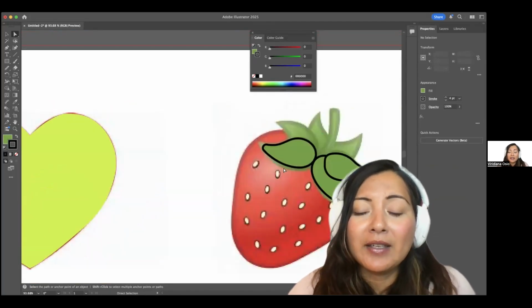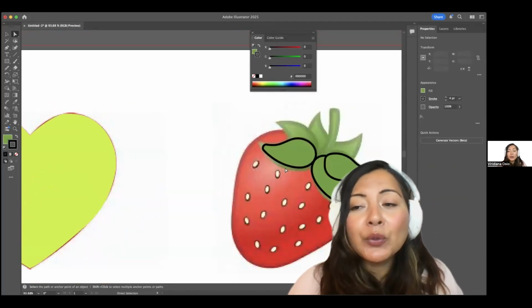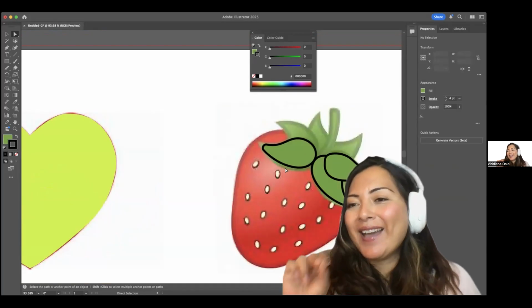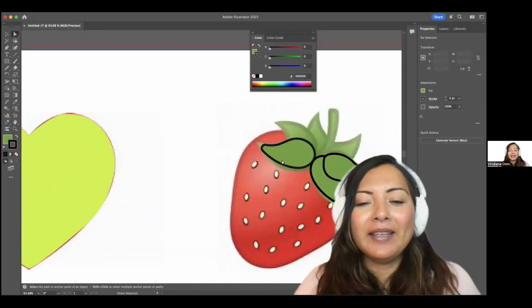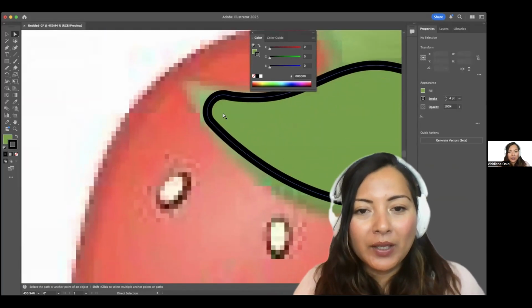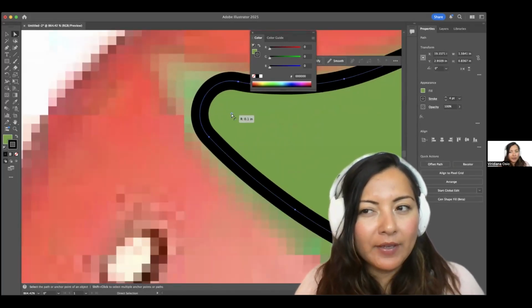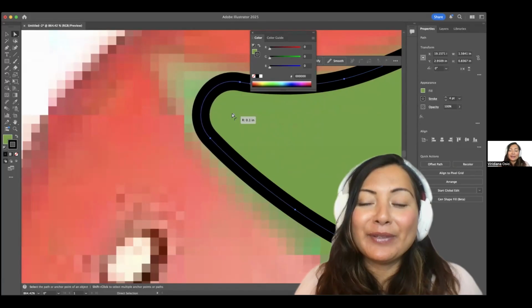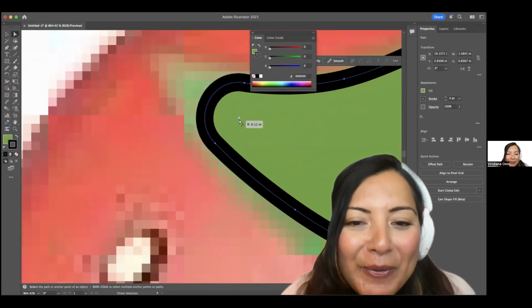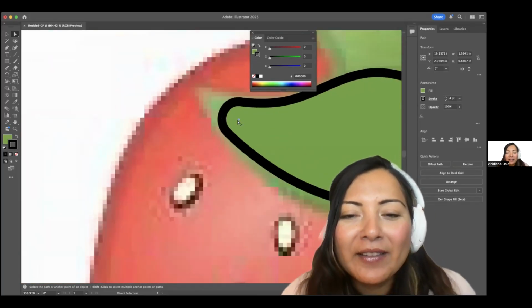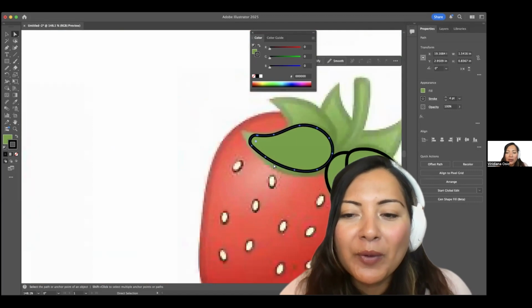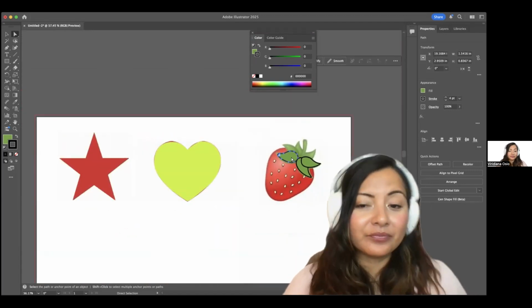So even if you mess up and don't have the right shape on something, everything's editable using different tools such as editing the anchor handles, going into the stroke, editing the end cap, and then even messing around with this here, which I don't know the name of. I might have to look it up. Please feel free to throw it in the comments if you know, but this tool has been a lifesaver, especially when working with more round, curvier stuff.